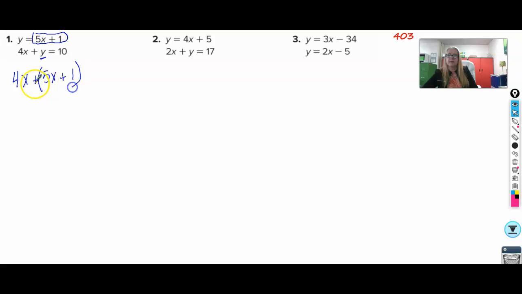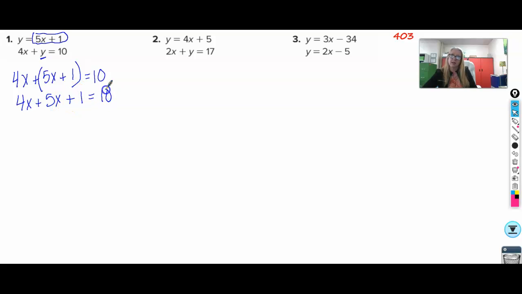If, for example, this happened to be a minus sign, we would have to put this in parentheses and distribute the minus sign. But multiplying both of these by a positive 1 does nothing, so I kind of didn't need those parentheses here. Let's get rid of the parentheses. They don't do anything because it was a plus.